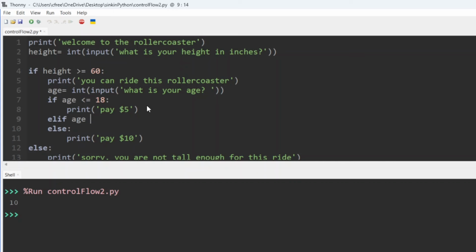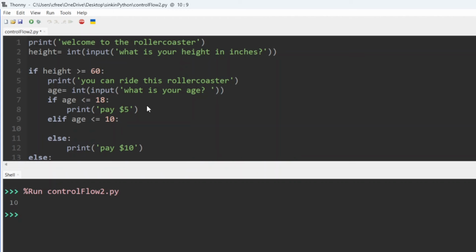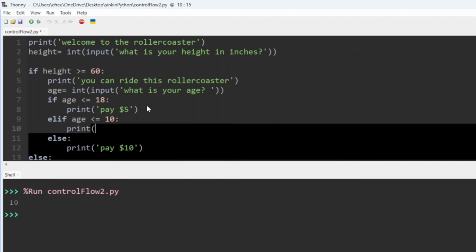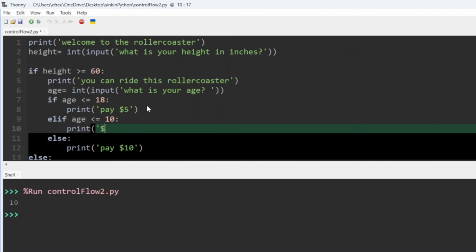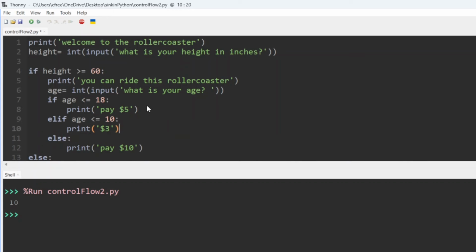So the age is, let's say, less than or equal to 10, they're only going to pay $3. Okay. So let's say that.